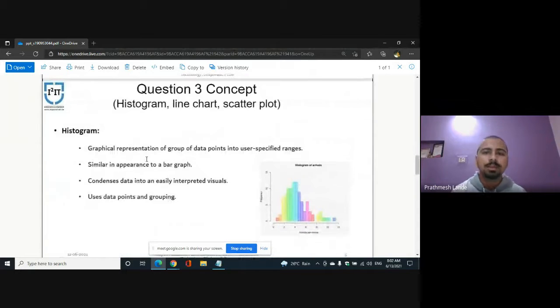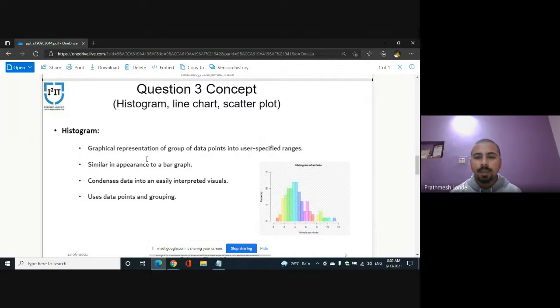So coming to concept three, that is histogram, line chart and scatter plot. So what is histogram? Histogram is nothing but just a graphical representation of data points into user specified ranges that may be varying, and that depends upon the data here. They are just similar to bar graphs, but nothing more than that.